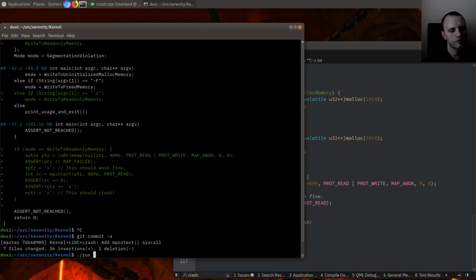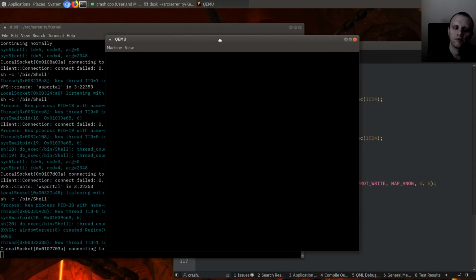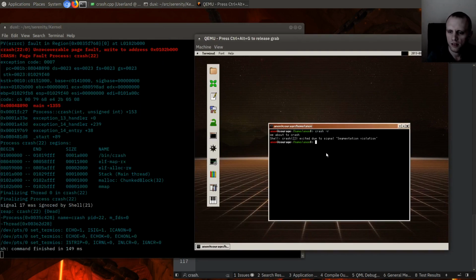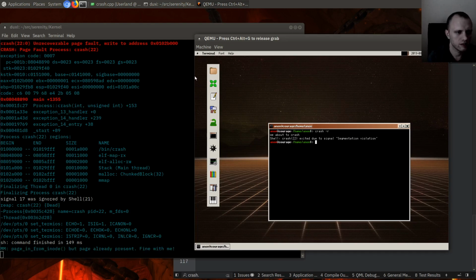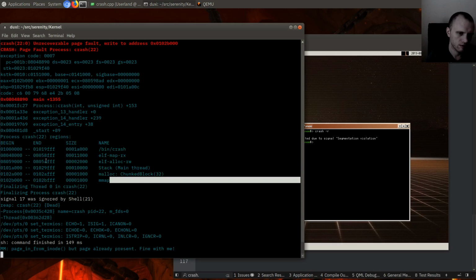Cool, very cool. Let's just try it one more time because it's so neat. Crash-r. Look at that. It just crashes when you try to write to this. And you know, we could actually say here that it's not readable in this little dump.